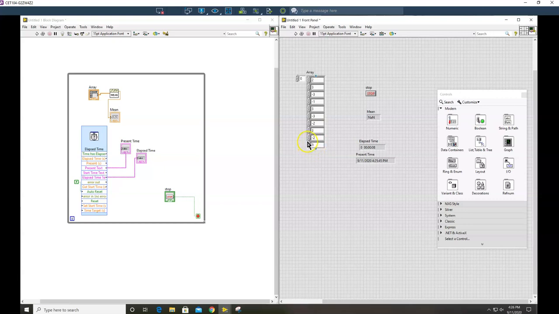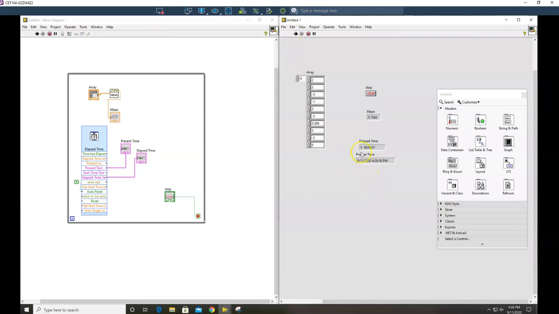We can choose to show those or not, and we can also, I think, choose how much they increment by when we change them. But in these count up in whole numbers, there's no reason why we couldn't add a few decimal places after if we like. So now when I click run, I see my date and time is counting up, my elapsed time is counting up, and my mean is calculated here.